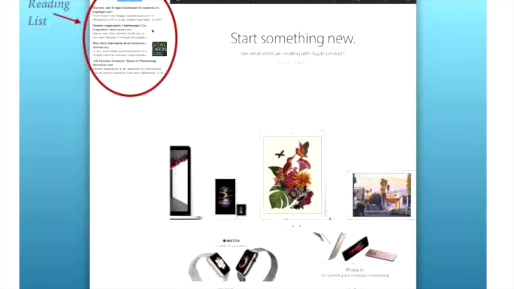This is where Pocket is better because I can save something on my phone, then access it on a computer at school. And the computer doesn't even have to be my own. You can use a desktop at a library, and the link saved to your Pocket would still be there.